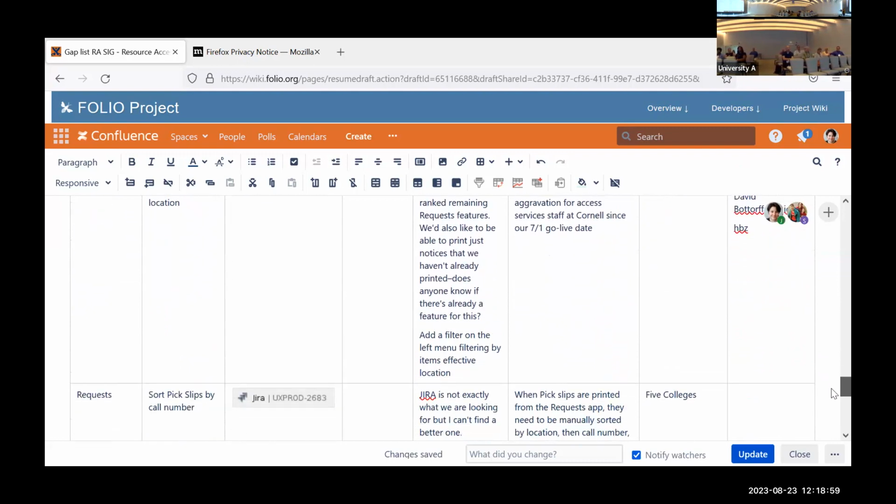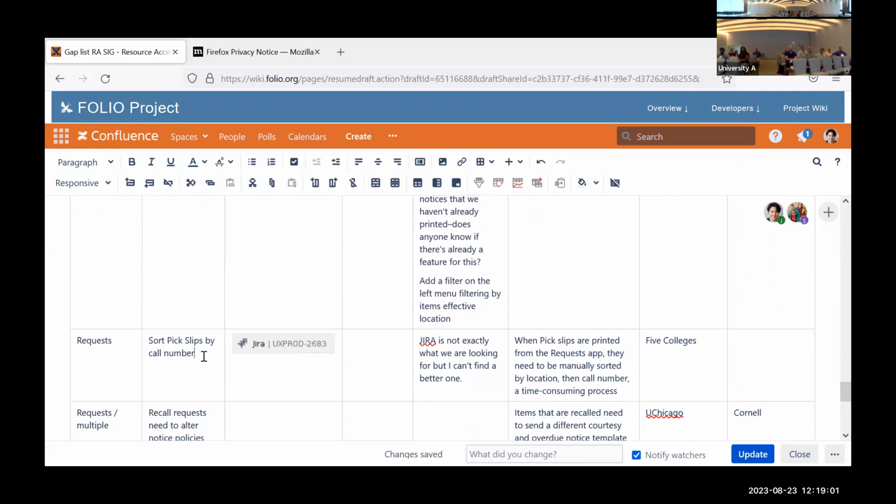I know that because it's got pick slips, it could end up on my plate, and that's okay. But it's like, okay, where do you get the effective call number? Is it already in the table? There are so many things to think about before you actually come to that particular request.